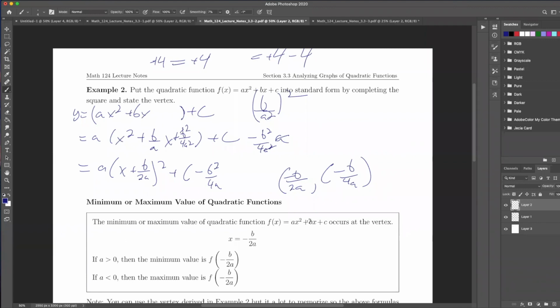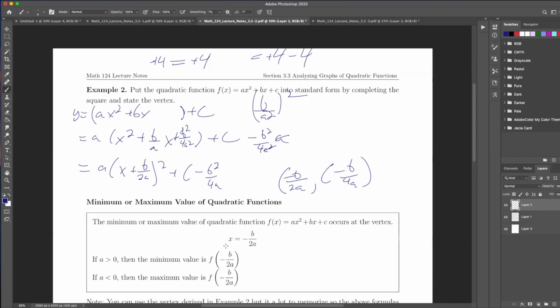Another way of doing this is, notice that this is my vertex, right? Here's my vertex, so the x value of my vertex is this. And then the function value would be the y value, right? If I plug in what the x is, I'll pop out this as my y. And so you can find the max or min of any quadratic function, because the x value for the vertex will always occur here. I've solved it for you.